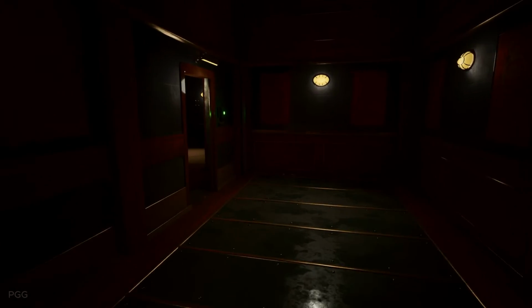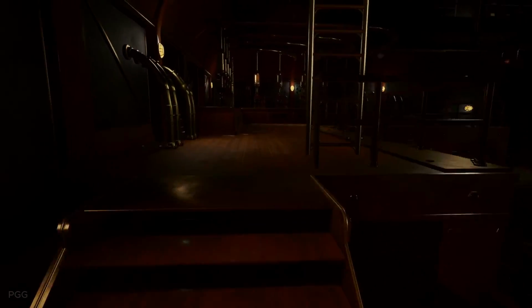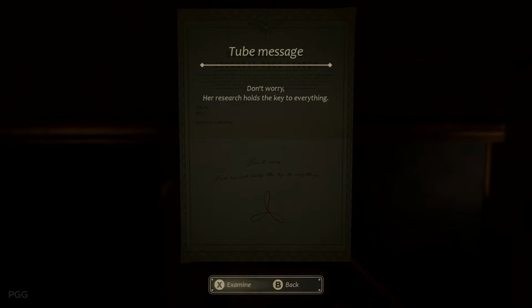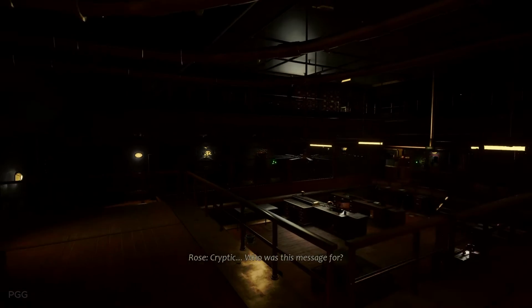Exit back out and head back the way we came. Then take a left out of there, and directly ahead of us we have a pneumatic message tube, so that's the first one of them of the game. We're going to grab that, do a 180 and go up the ladders.